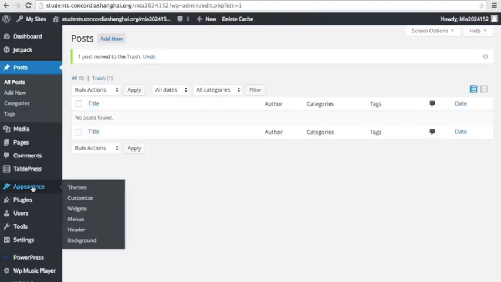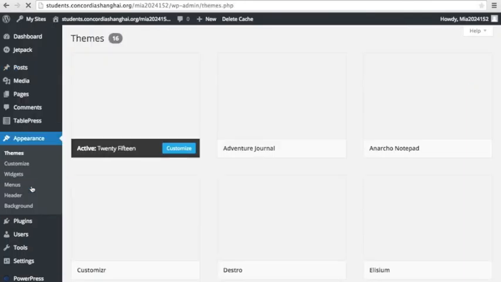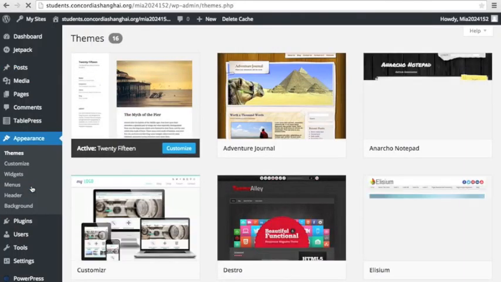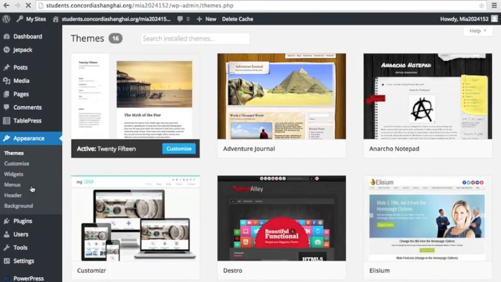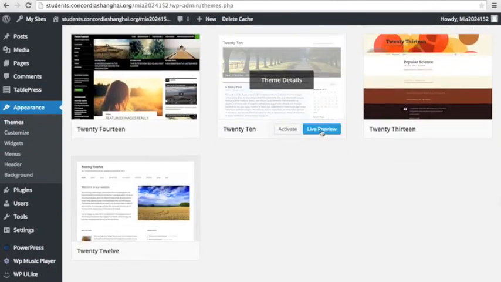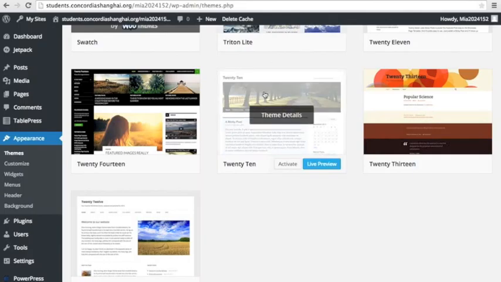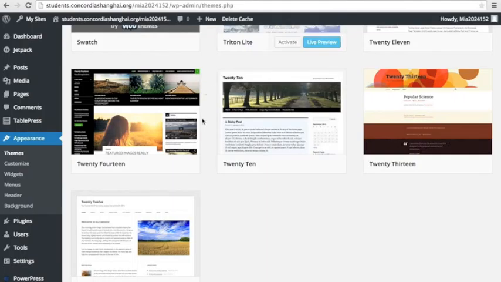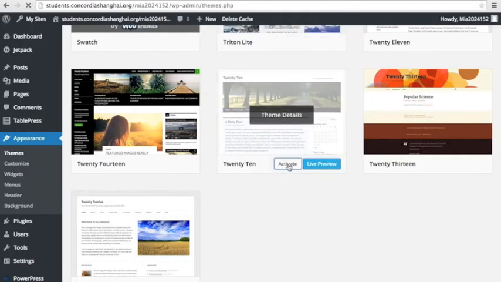If you just go down in the menu bar, you're going to see Appearance, and you want to click on the word Appearance. Today, you are all going to be choosing the same theme. You have to scroll down and click on 2010. It is simple, it is easy to use, and for right now, the goal is not to have your website look unique. It's to make sure that it's set up correctly. So we're going to go down to 2010 and click on Activate.